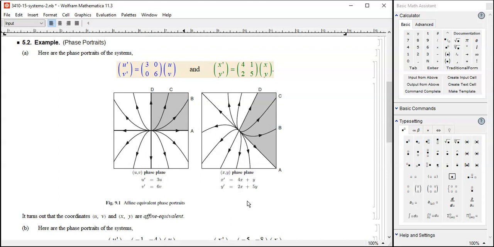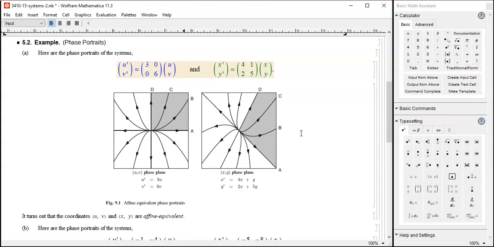Now, let us analyze these face portraits and check out some behavior here. Looks like we have the origin there at the center. And then it looks like we have some parabolic curves, and points are moving away from the origin following these parabolic curves. Do you see these arrows here? Arrows are outward. So points are actually moving away from the origin, it appears. And the same thing is going on here as well. Do you see that kind of behavior? Basically, that's what face portraits do.